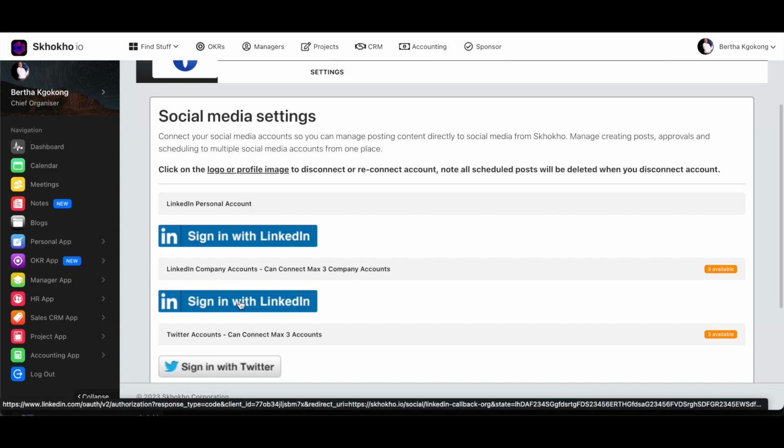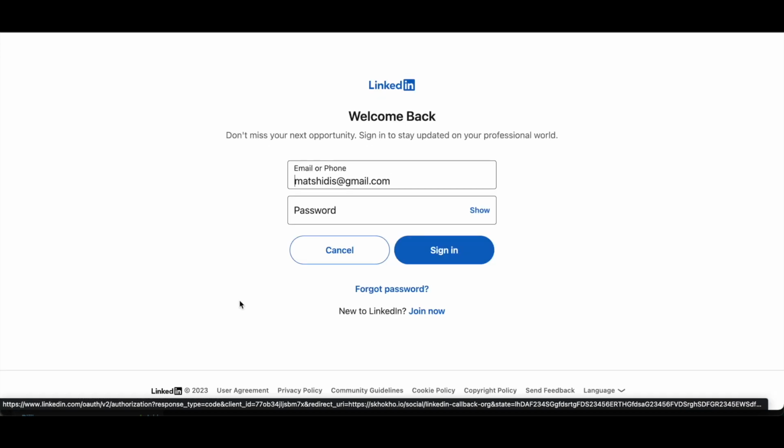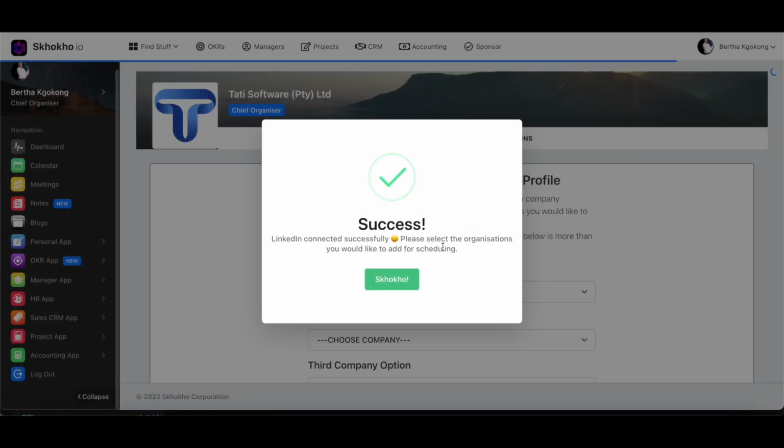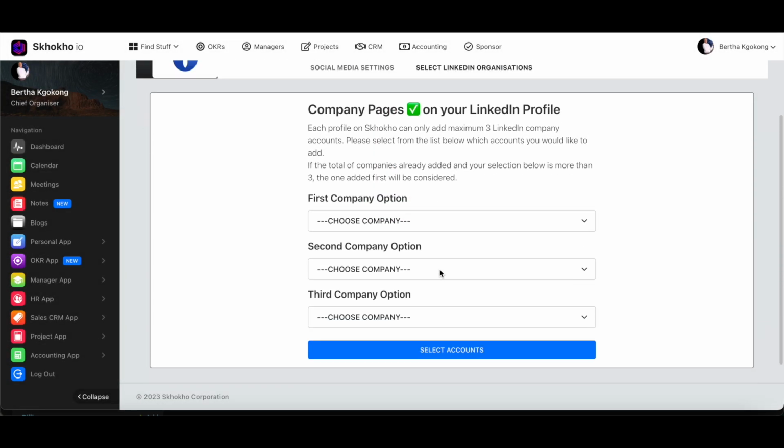So in order to connect your company accounts, you just click the sign in with LinkedIn button over there. And you can see the authorization link at the bottom, that will go into LinkedIn and request the authorization. So once I click it, this is what happens. I have to now put in my credentials to log in to authorize Skhokho application to access my profile on LinkedIn. So I'm just going to say sign in over there, and then it's doing everything in the background, requesting the accounts. And then when it's done, that is going to display to me the company profiles that it has found under my personal LinkedIn from what I've logged in on.